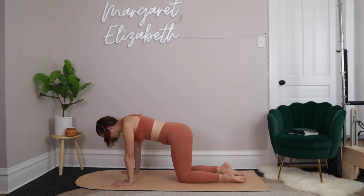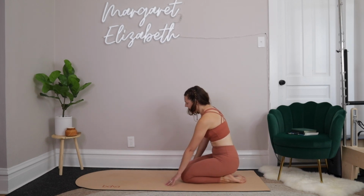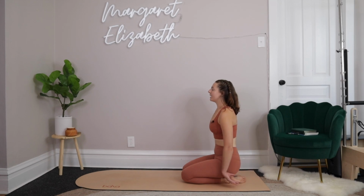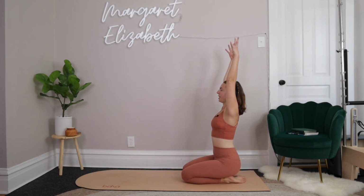We'll untuck the toes if they were tucked. Press your hips towards your heels and then start to walk your hands in towards your knees. Stack your shoulders on top of your hips. We'll take a big inhale as we reach the arms up overhead. You can really gently press your chest forward. Find a little arch at your back.